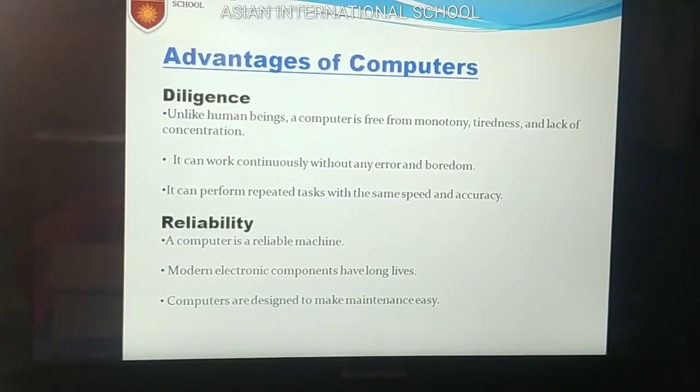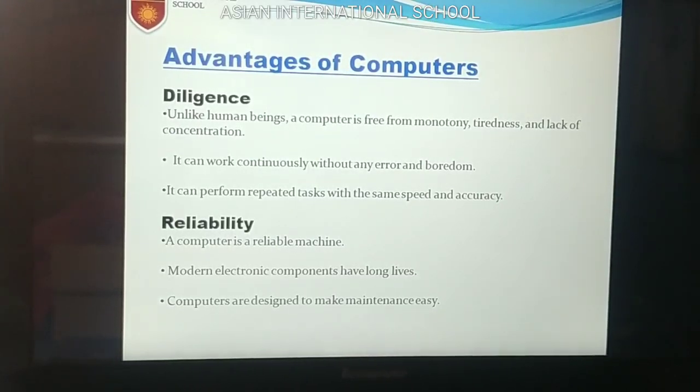If we get tired, the errors in our work increase or the speed of our work is disturbed. In the case of a computer, it is not like that.